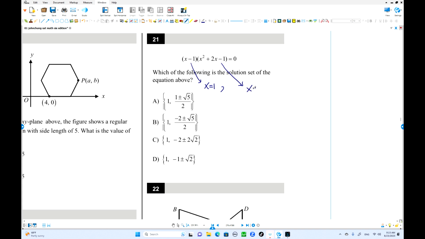So x equals negative b, which is negative 2, plus or minus the square root of b squared, which is 4, minus 4 times a, which is 1, times c, which is negative 1. This is actually the square root of 8, which is 2 root 2, right? So after that you can divide by 2. 2 times a is 2. So negative 2 divided by 2 is negative 1, plus or minus, when you divide by 2 over here, square root 2. So we have 3 solutions over here. So choice D is the answer.